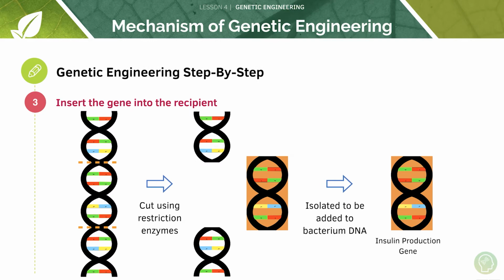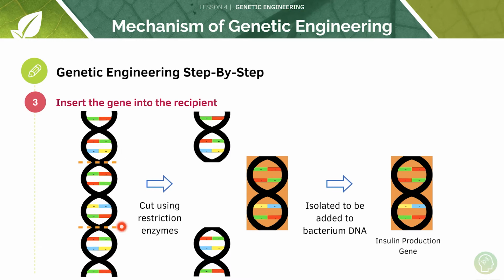We then take this gene, we remove the insulin gene from the human cell and insert it into the bacterium. Our human cell is our donor organism. Our bacterium is our recipient organism because it's receiving the insulin gene from the human. The bacteria are now described as genetically modified, and we often use a vector for this step, which we will learn about later on in this tutorial. All we're doing is inserting our human insulin gene into our recipient organism, which is our bacteria in this case.